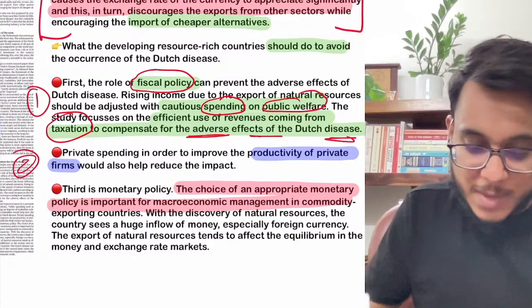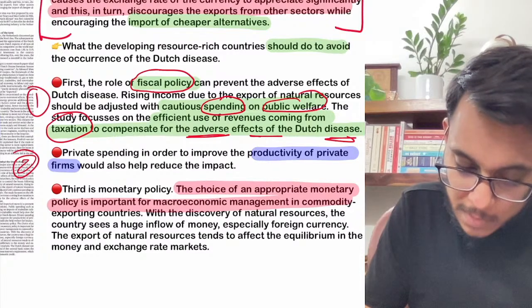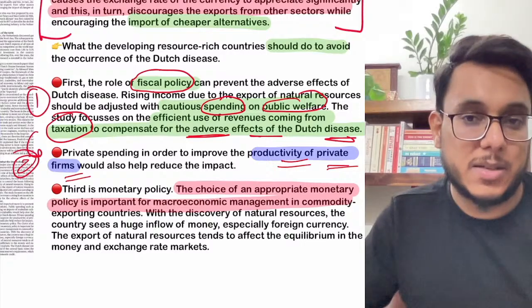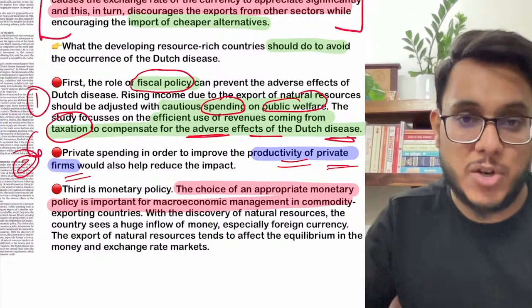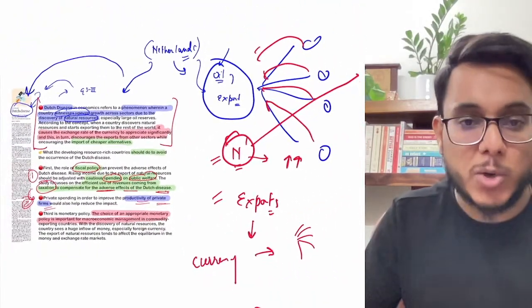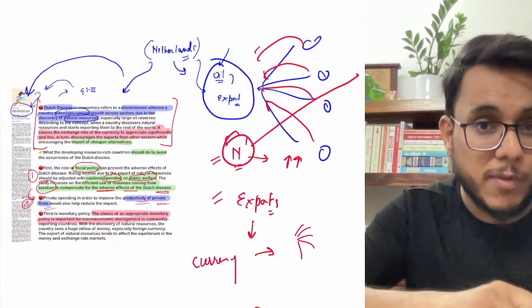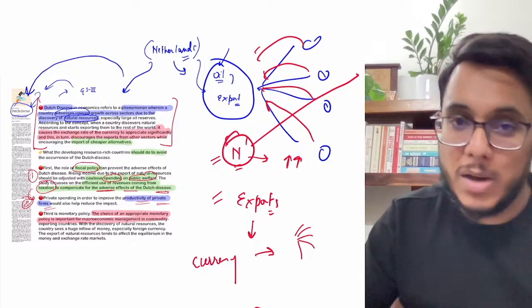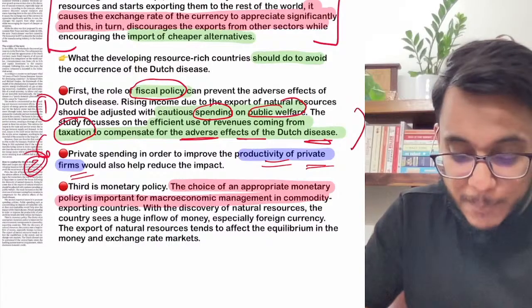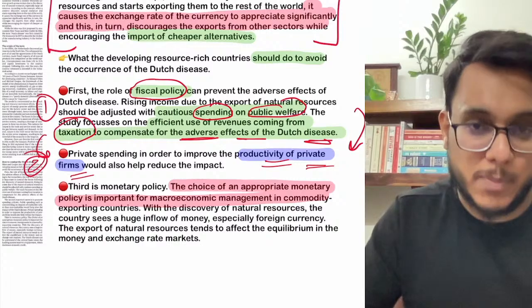Number two, the productivity of the private firms also needs to be enhanced. How they can be more efficient. Now guys, understand this particular thing. I gave you one point that when the oil sector is doing too well, the labor, the people, the talent, will move from the manufacturing sector to the oil sector. So the other sectors need to be made more productive. Is it clear or not? Automation and all such kinds of things could be explored.